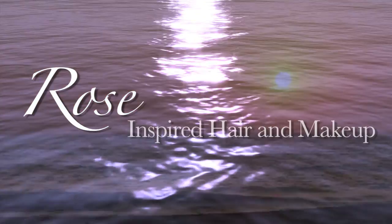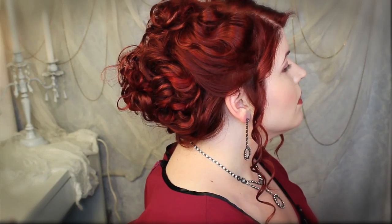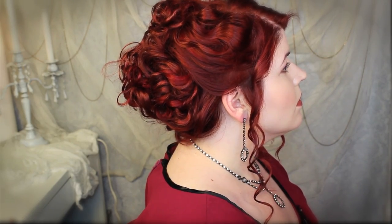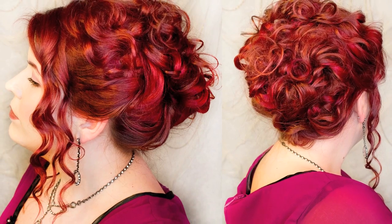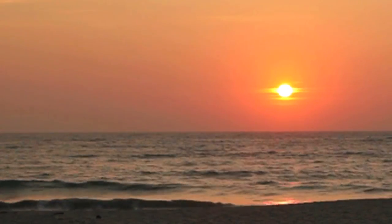This tutorial is inspired by the beautiful Kate Winslet playing Rose in the movie Titanic. Since it was released, Titanic has always been one of my absolute favorite movies, and I've always really been inspired by the makeup, the hair, as well as the beautiful costumes and jewelry throughout the movie. So I wanted to do a tutorial specifically based around Rose. I'm not going to be replicating Rose's makeup exactly — this is more of an inspiration rather than a recreation.